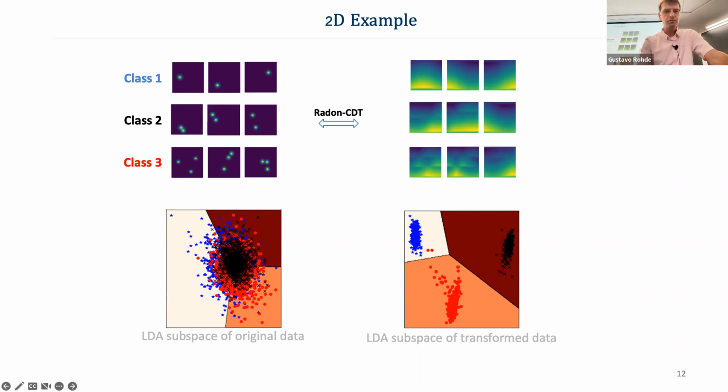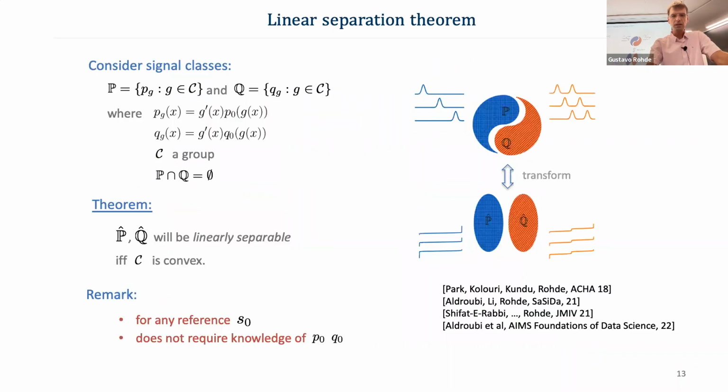And if you apply this Radon CDT transform, in theory you should have that it's possible to do linear classification, right? We haven't said how, but it's possible to find a linear function. And in fact, if you try many of them, almost any of them will work. So, there are separation theorems that one can build like this, and we have several flavors of them. There are several publications where we investigated different options, but here's the gist, right?